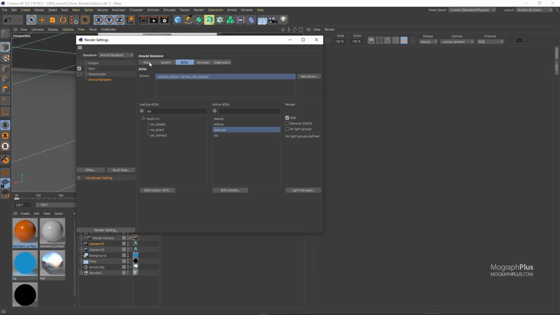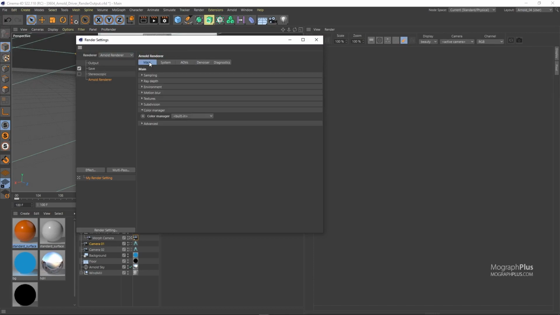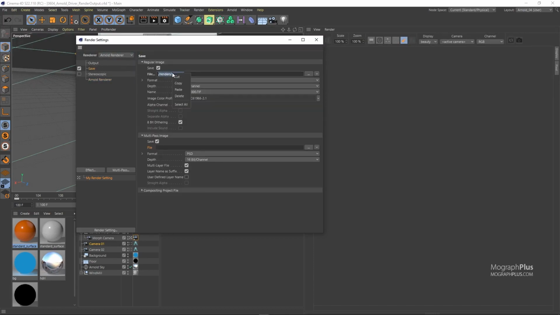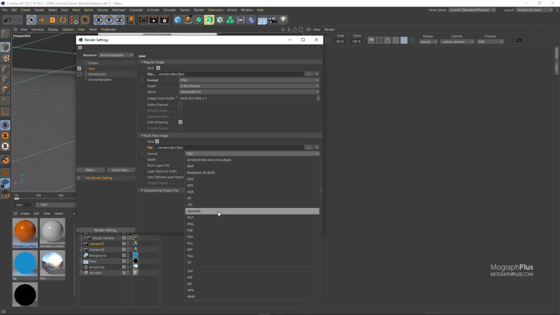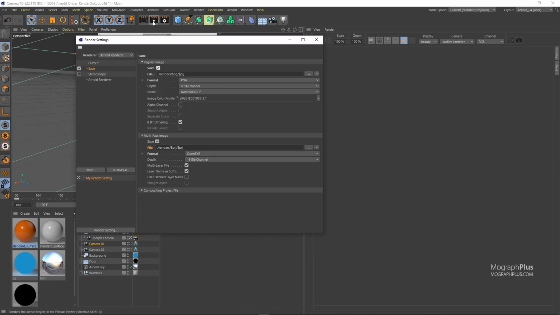We just need to define where we want to save those AOVs or passes. So let's just copy the path for the beauty render and paste it here. So the AOVs will be saved with the beauty pass. Also, let me change the format to something like PNG for the beauty pass and OpenEXR for the AOVs. Now remember, one of the AOVs is the beauty pass, so you don't have to necessarily save out the regular beauty render. You can simply disable the regular image save option up here, but let's have a PNG version as well. And that's it. Now I can simply render my scene using this render to picture viewer button.